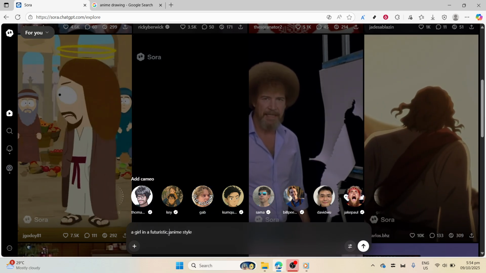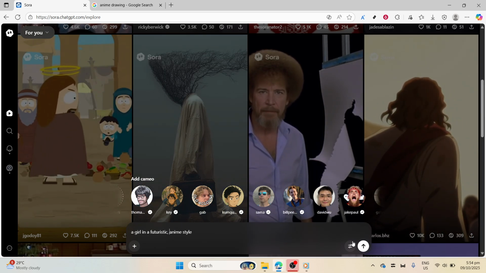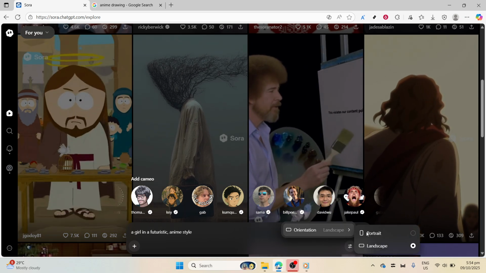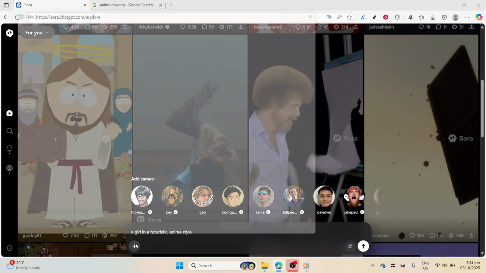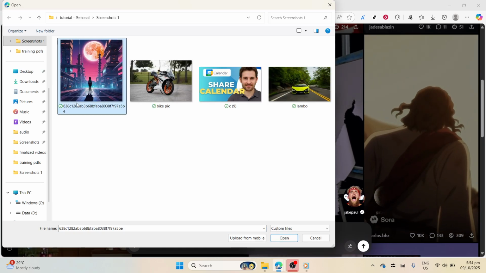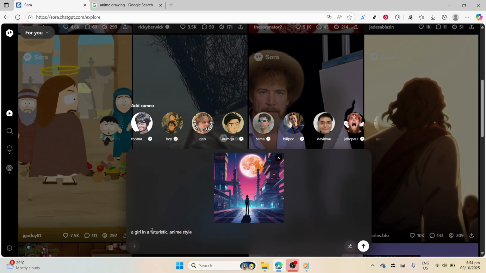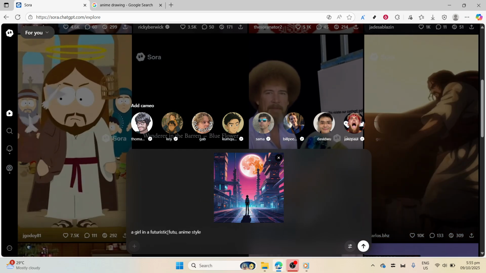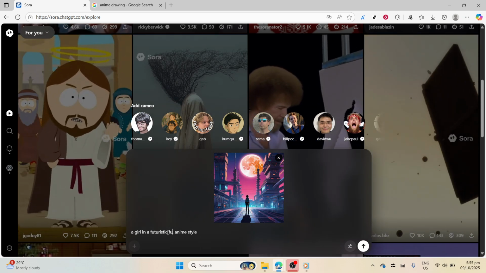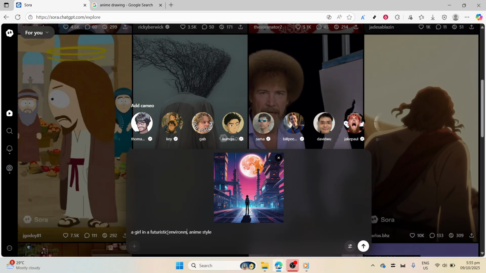For those who are keen on achieving an even more authentic anime style, Sora 2 offers the option to upload a reference image. This step is optional, but it can be particularly helpful if you have a specific anime look in mind. By providing a reference image that matches your vision, Sora 2 will have a clearer idea of the art style you're aiming for, producing a video that aligns more closely with your expectations.